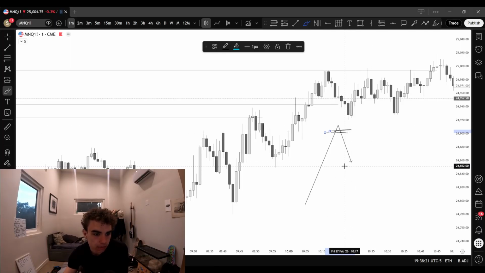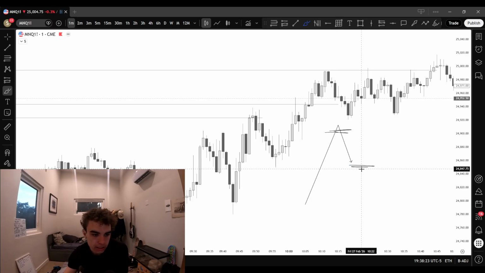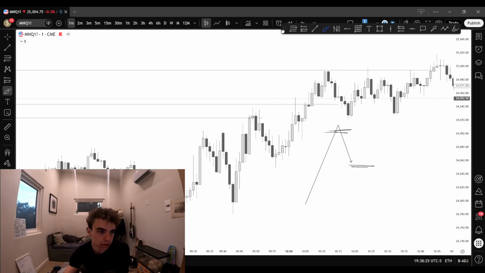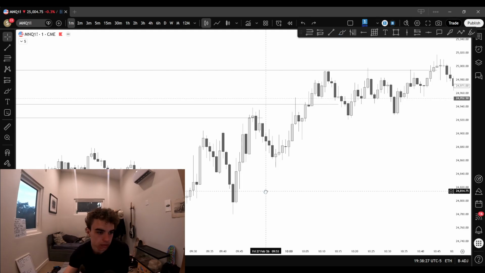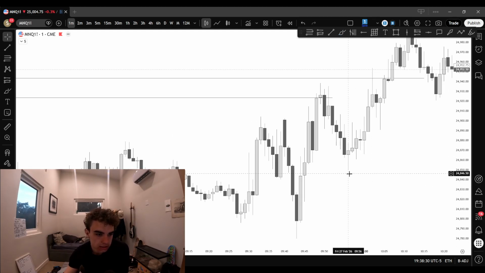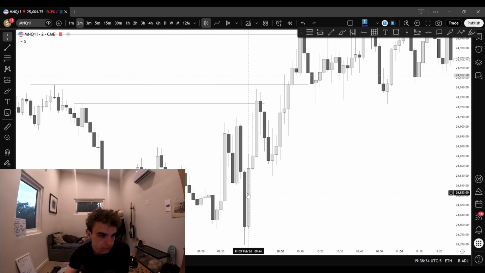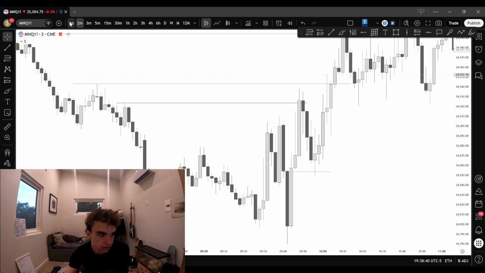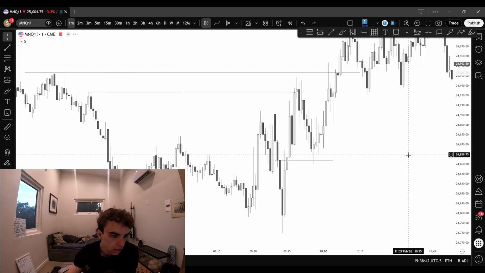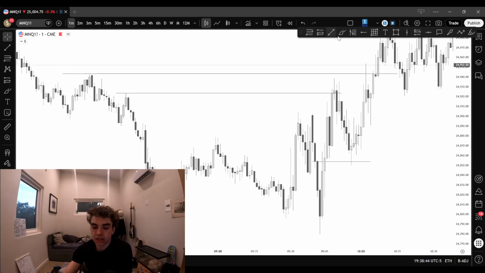I'm looking for the buy at the retracement into a PD array, so like a fair value gap or an order block or whatever you use as turtle soup. So in this instance, I don't even know if we had a fair value gap here, but you can trade off this order block. But yeah, you're pretty much waiting till you get to the PD array first and not trading at the top. Because this is what happened to me.